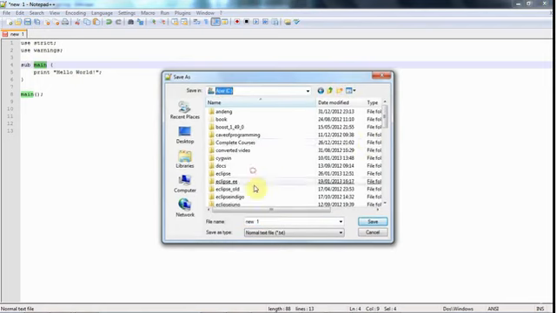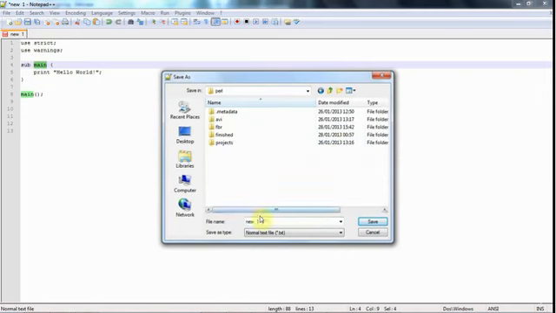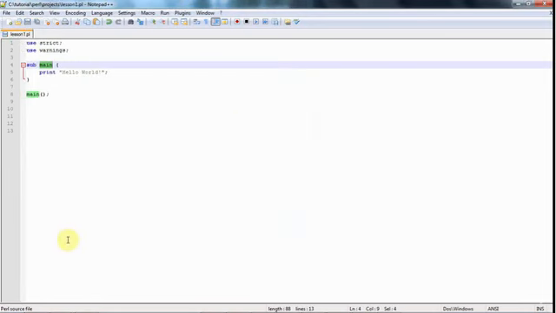And now I've got that, I'm going to save it, and I'm going to navigate to a folder that I've created, which is in C tutorial Perl. Of course you can put this wherever you want, and I'm going to put this in this project subfolder, and let's call it lesson1.pl just for the moment. I might change that later, but the important thing is that it should end in .pl, because that signifies that it's a Perl script. And I click save, and now we can go ahead and run it.